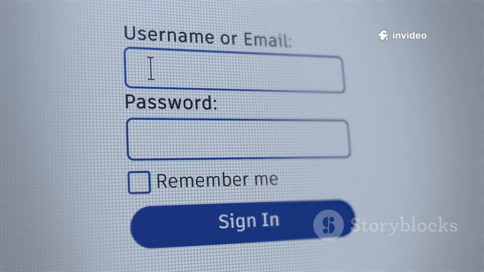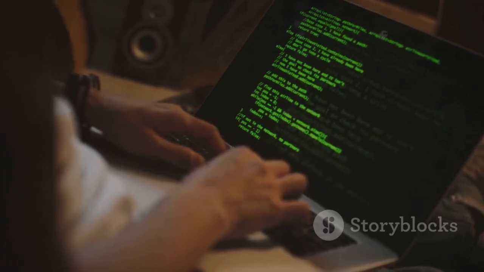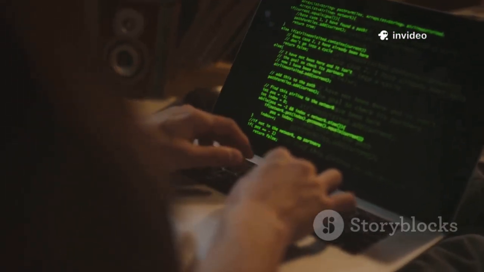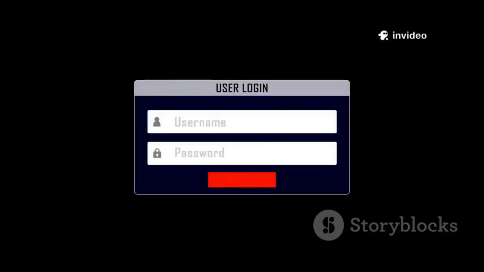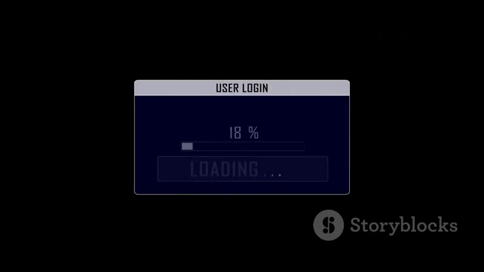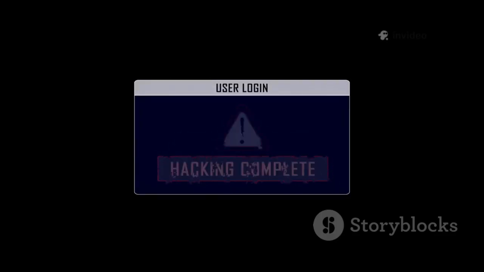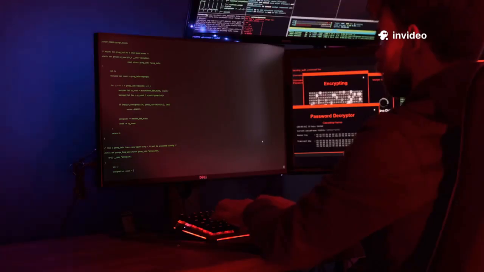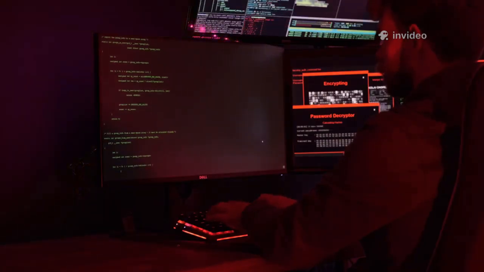For example, a login form expects a username and password, trusting that users will enter only what's asked, but an attacker might enter a username with hidden SQL code, cleverly disguised within their input. If the website isn't careful and doesn't check this input, it runs the malicious code, potentially giving the attacker unauthorized access or even full control over the database. It's not about breaking in with force, it's about tricking the system from the inside, using its own logic against itself.